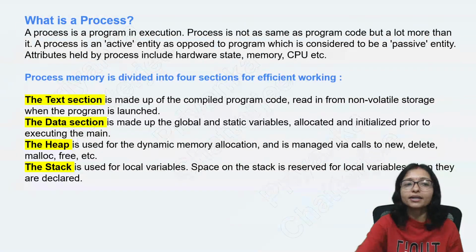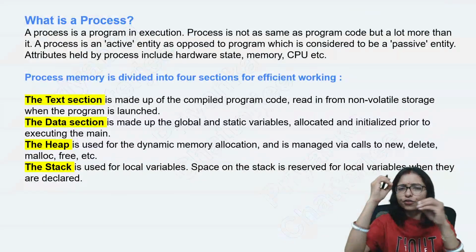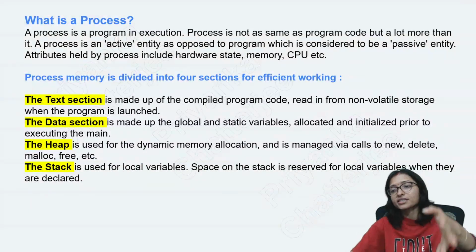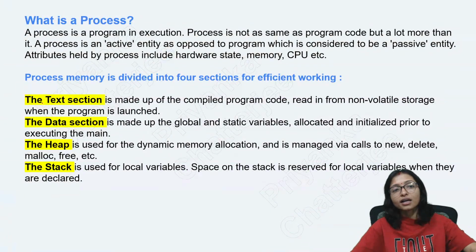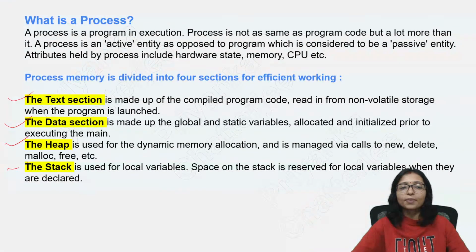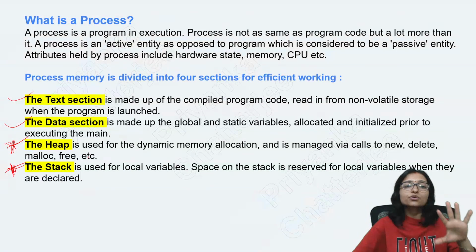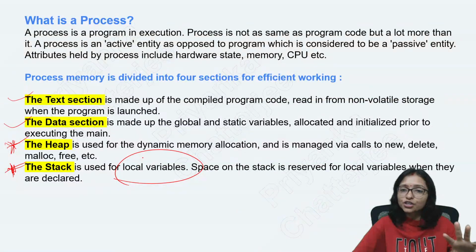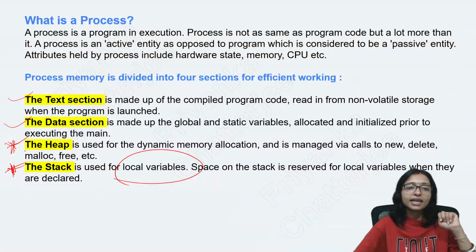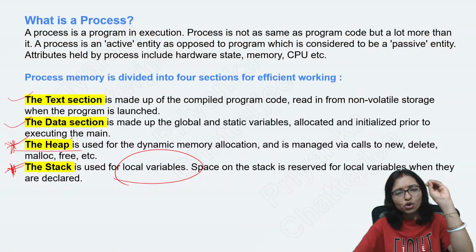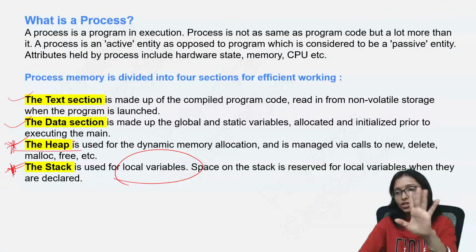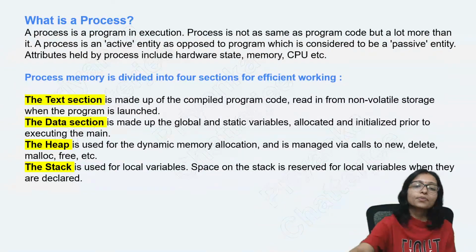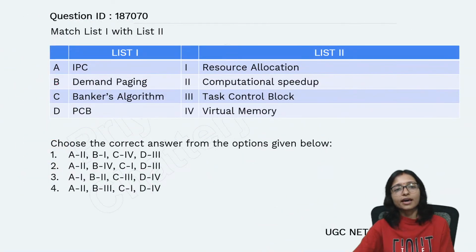From here also multiple times questions are coming, and different questions, not only about operating system, different times questions are coming from this area. Text section, data section, heap and stack. Most important: heap and stack. Stack is used for local variables and recursion, and heap is for dynamic purposes. Most important. Multiple times you will get different questions. Remember it.